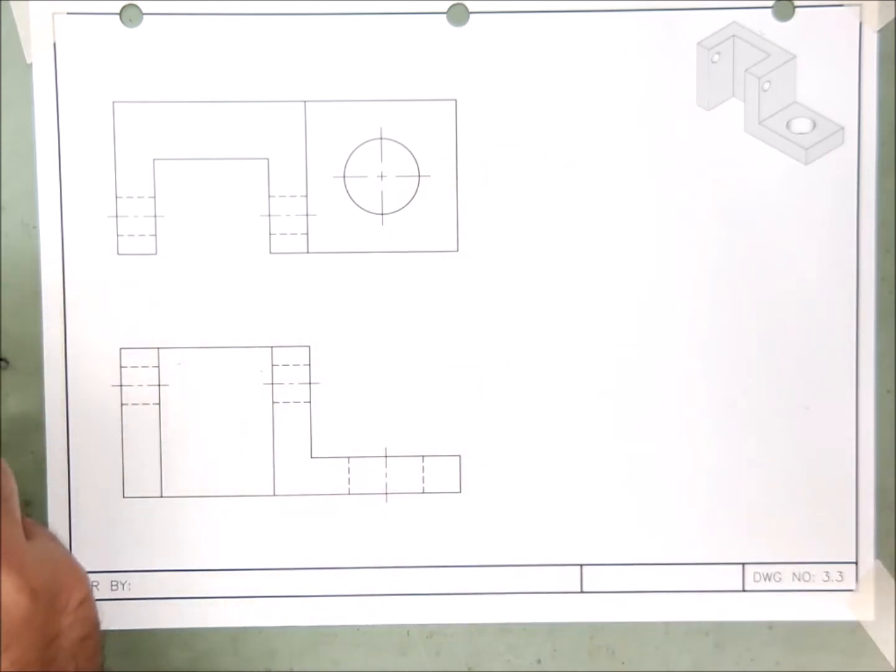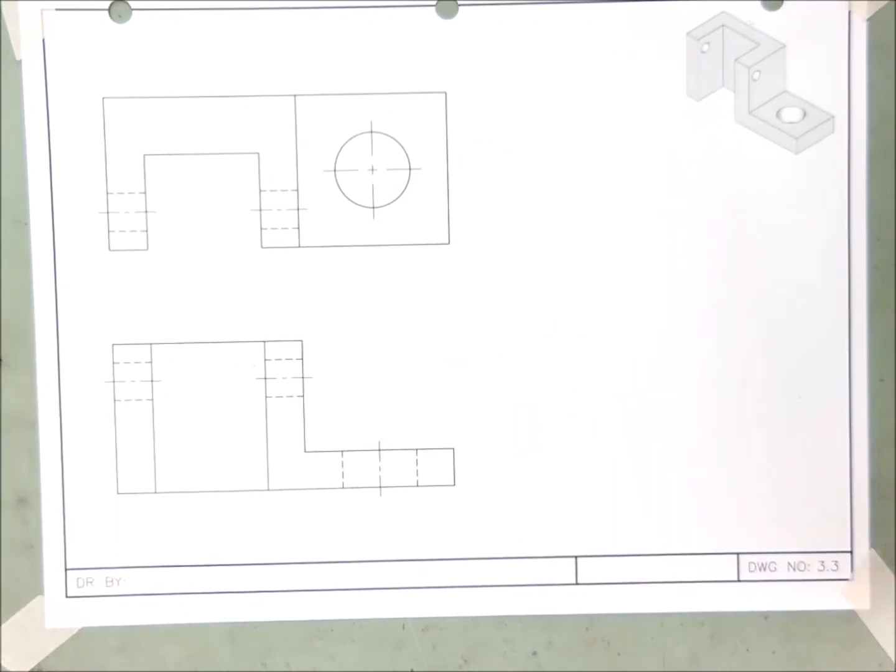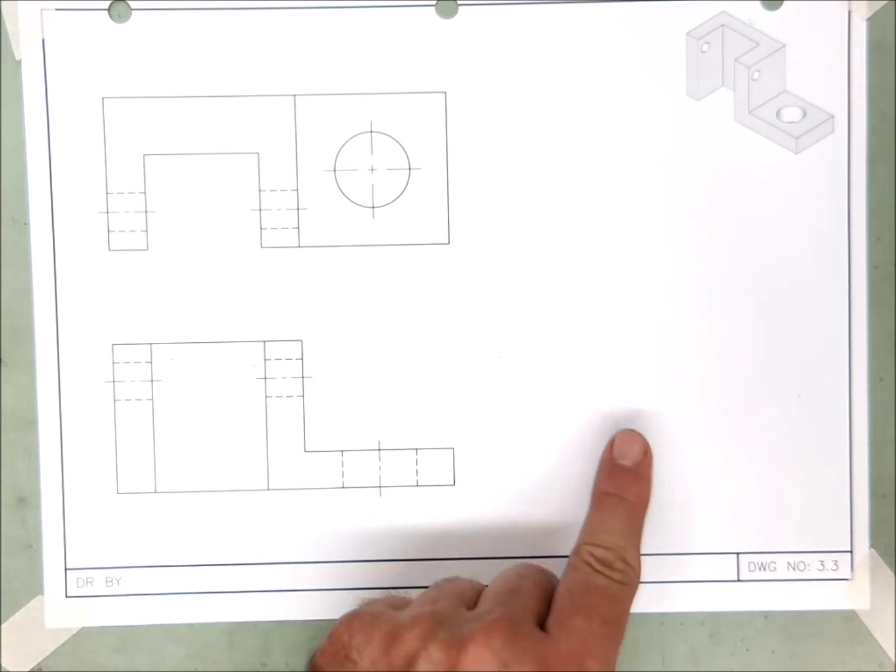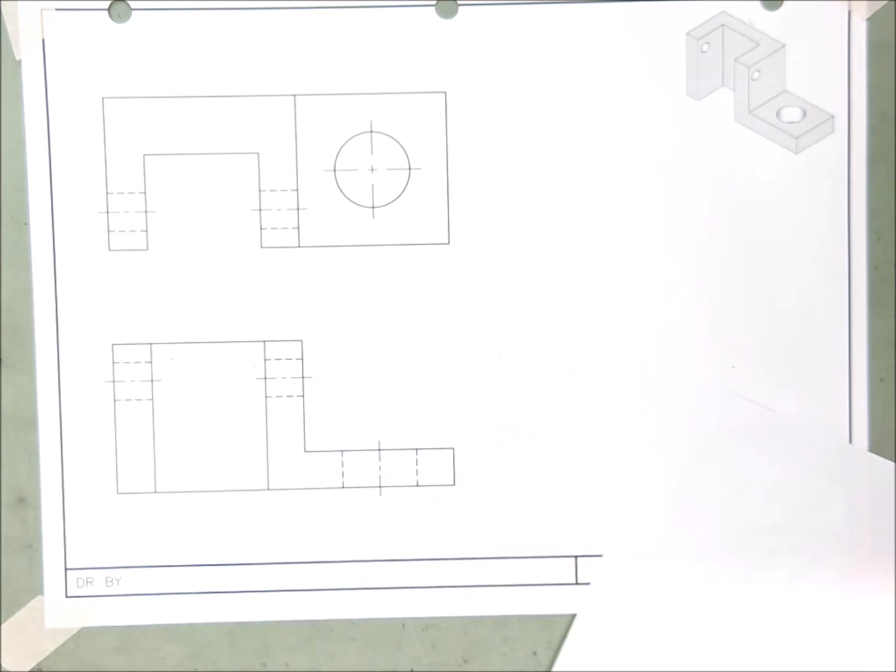The secret to having a successful multi-view drawing is you have to know ahead of time what you're trying to draw. If you have no idea what we're looking for over here, we're going to have trouble.